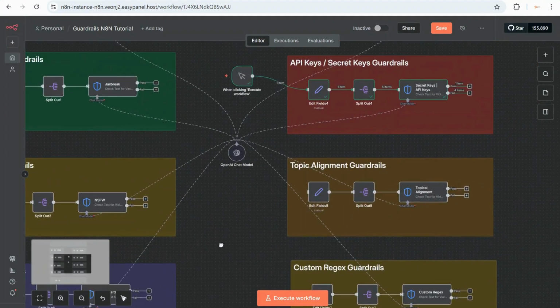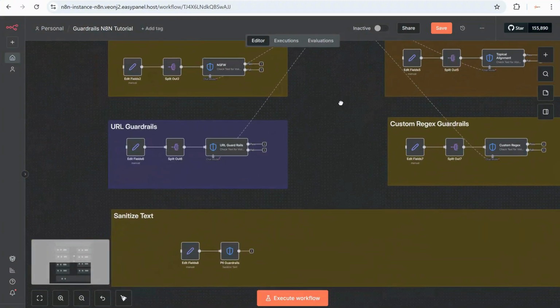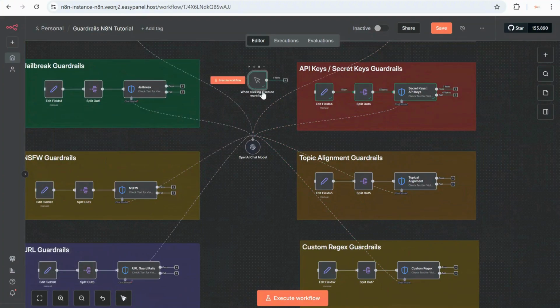So let's look into the final ones, I think it's two, right? Yeah, the final ones that we have are the topical alignment and the custom regex guardrail as well. So for the topical alignment, let's say you are working on an AI agent that is only trained to answer your product queries, but a user asks what the weather in Australia is, or what the weather in, let's say, Delhi is.